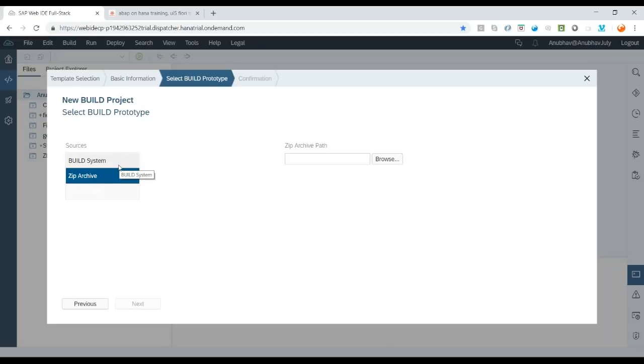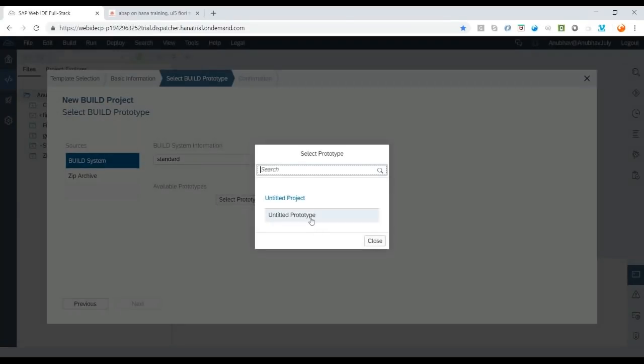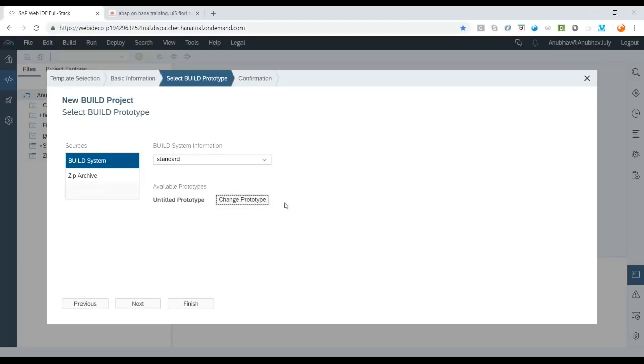Just in case you are unable to establish a secure connection with build. Of course, if you're able to establish a secure connection, then it's very easy and handy. You can simply go and select and import it nicely. I will say select prototype, and now I can see here the prototype which is getting displayed. I'm not sure why it's not displaying my current prototype. Did I publish it? So let me just go back and check if I published it.